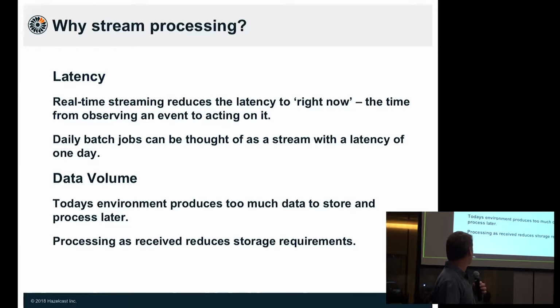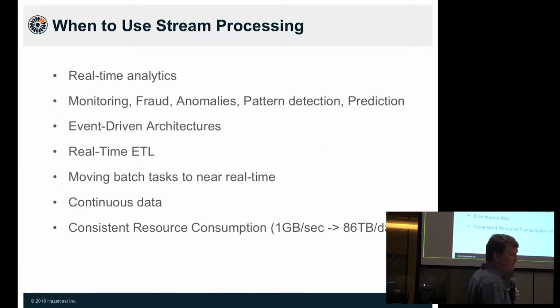So processing on the fly lowers that latency, and it also reduces your data requirements. What I'm doing here is just a little bit of setup. Sometimes this gets a little boring, especially when I've said it a few times. But you really want to talk about where this fits in, and then a little bit of the history about how it came up. And I do have a demo, and some code samples, and we can step through that and talk about how it works.